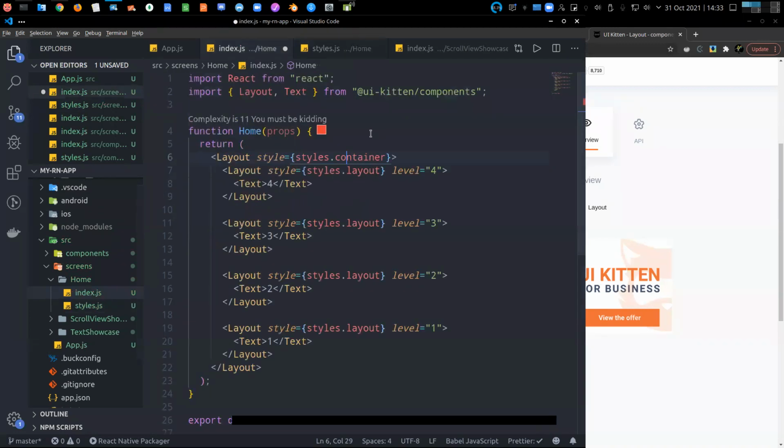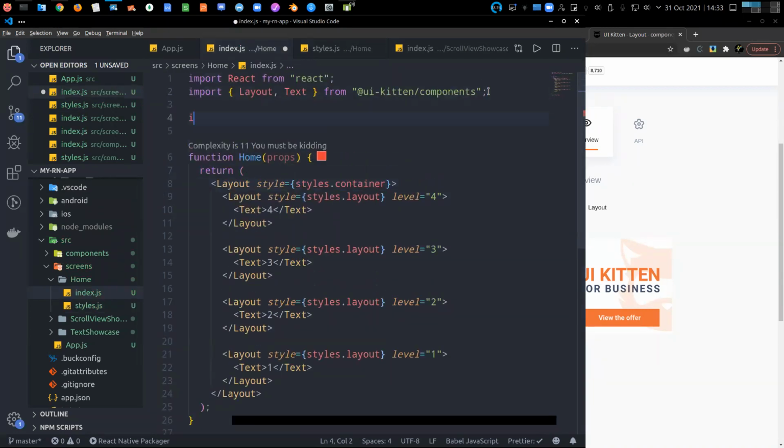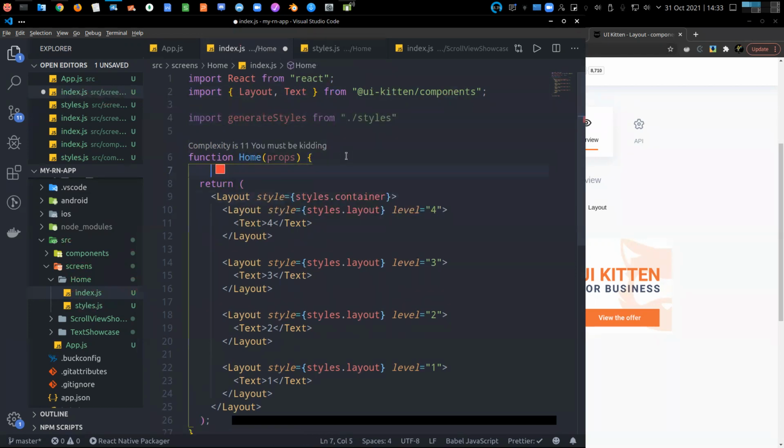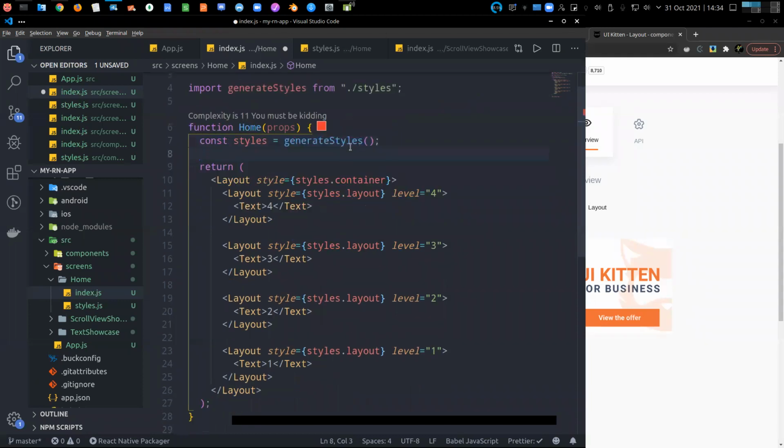And then we will call that here. Import generate styles from styles, or we call it actually get styles, whatever. Now we'll have const styles equal generate styles. There we go. It should work fine.